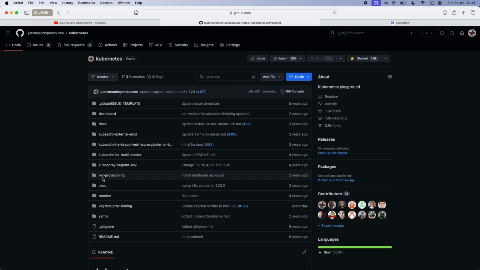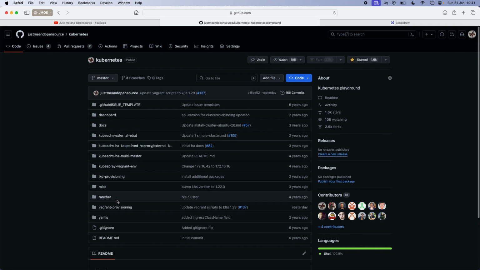I've been using Flannel for quite a while in the LXC environment, and now I managed to run Calico inside the LXC provisioning, which means whether you choose Vagrant provisioning or LXC provisioning, you're going to get a similar experience using my scripts. They will have the same container runtime, the same pod networking, and so on. Okay, enough talking. I'm going to spin up a cluster in the LXC environment, and while the cluster is coming up, I'll walk you through the changes that I've done to make it work.